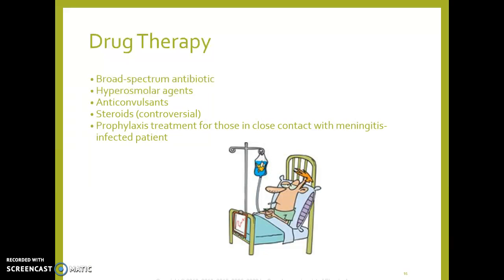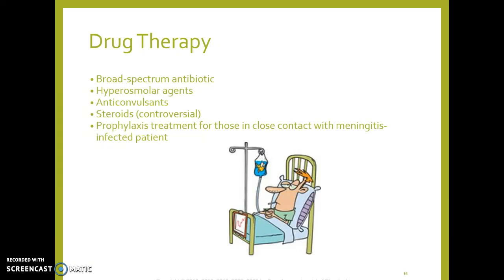So the drug therapy, so there's your stuff. Normally what's going to happen is the broad spectrum antibiotics are going to be started. The problem with determining whether it's viral versus bacterial is they have to wait to see if the cultures grow, okay? So, and that takes a little bit of time. Cultures don't happen overnight.